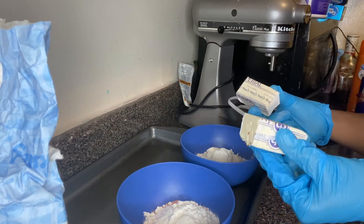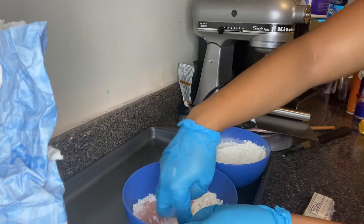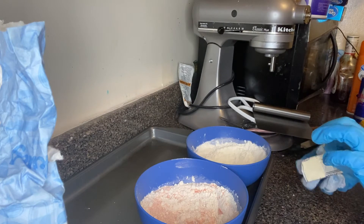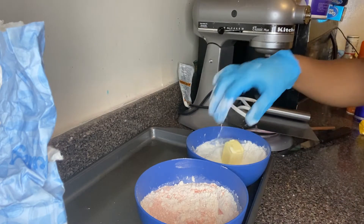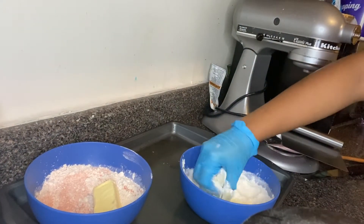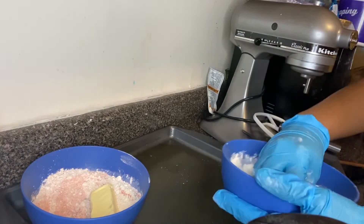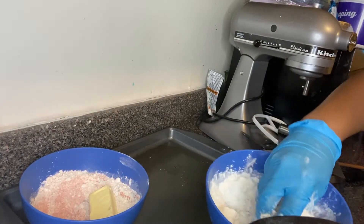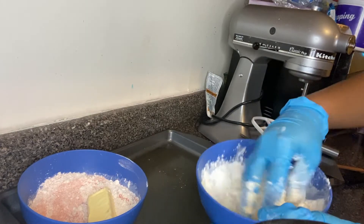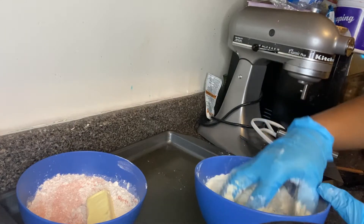Then you want to add your sticks of butter. I like to mix the flour in the mix first, and I always do the vanilla first because if you do the strawberry first, you'll have pink in your vanilla. Just take your hand and smush the butter, mixing it with the mix until you get a crumble — almost like wet sand.